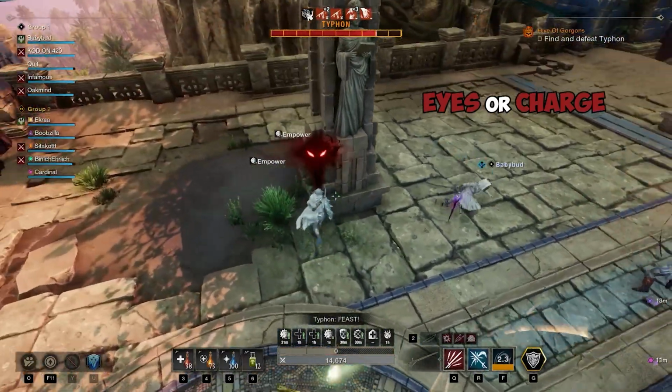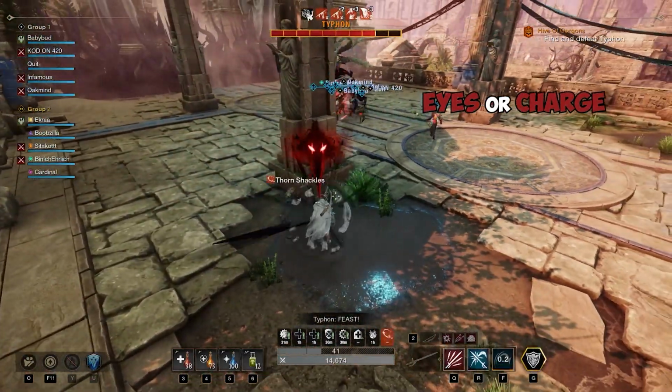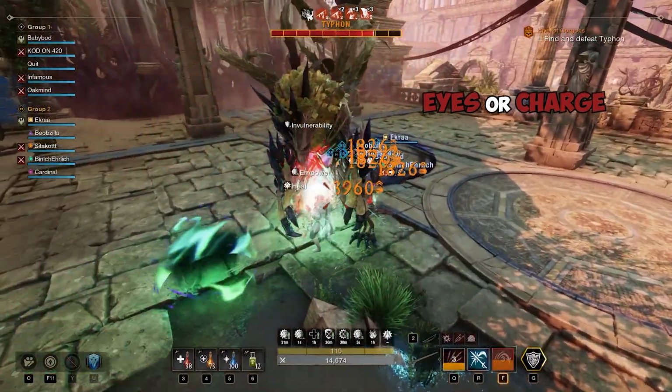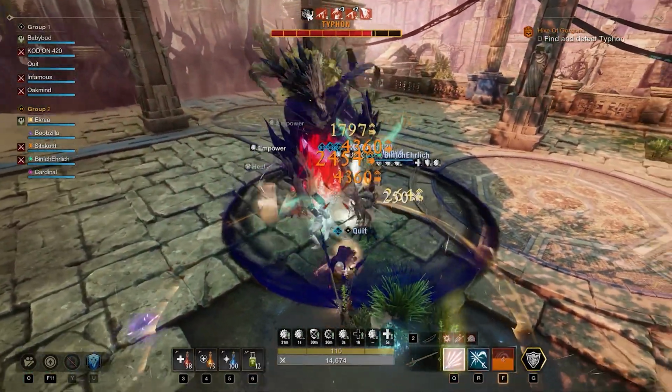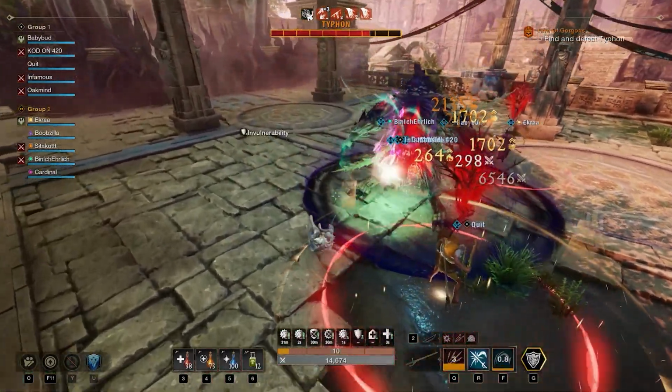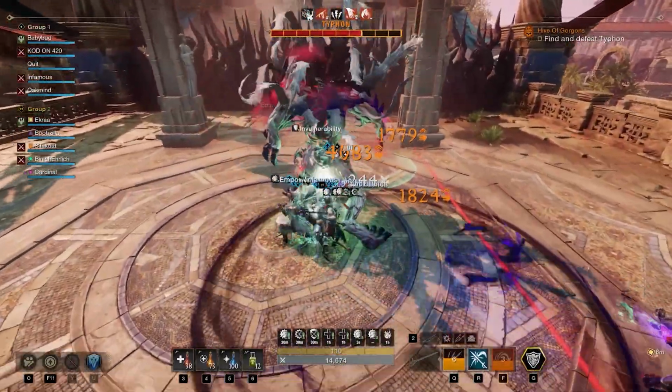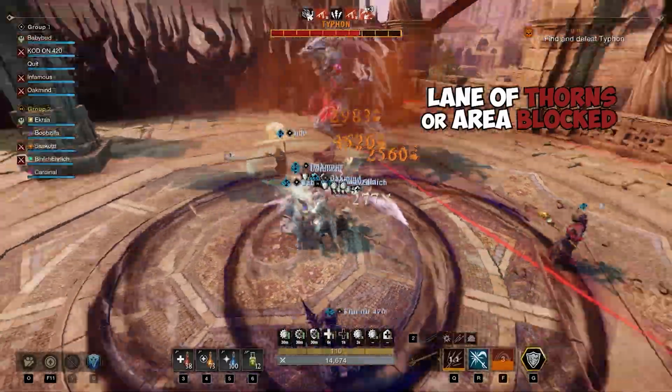Fourth mechanic is the eyes, which always comes after the adds phase. Boss marks a random player with evil eyes. If the player does not make it behind a pillar, the boss will charge and kill the player instantly, without an option for revival. Let's do a little recap of the 4 core mechanics once more.